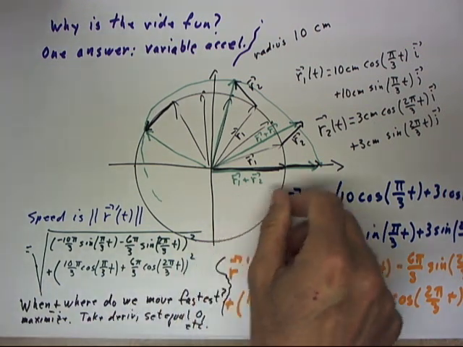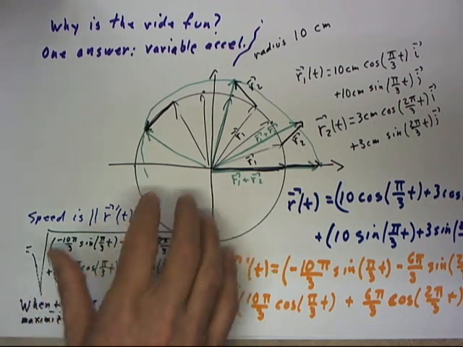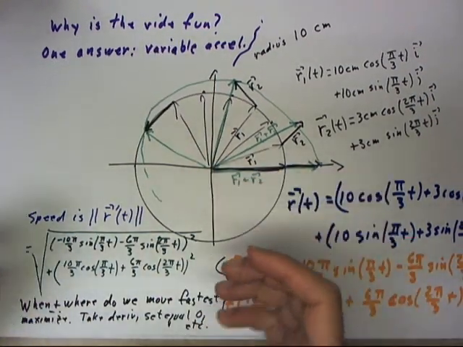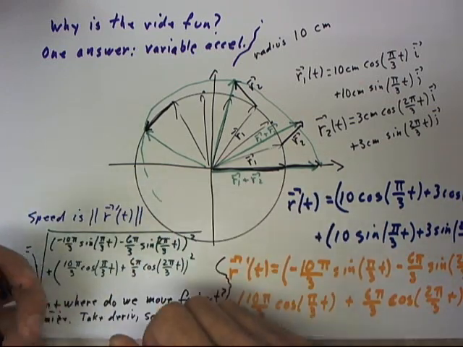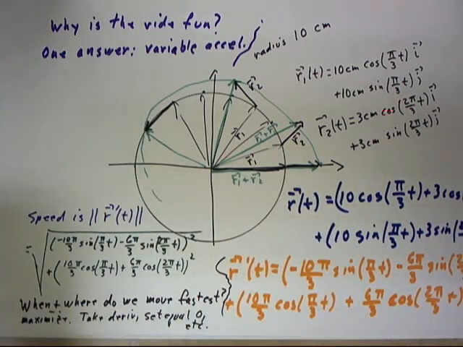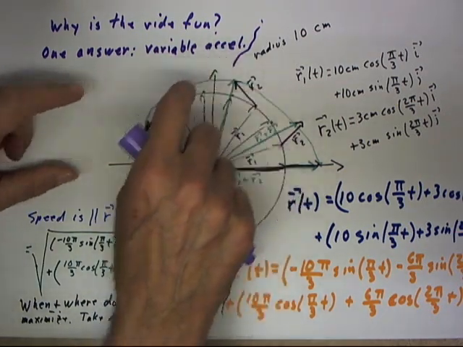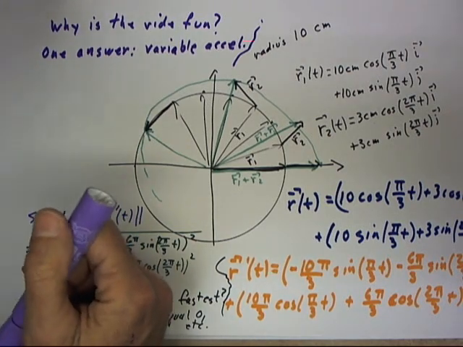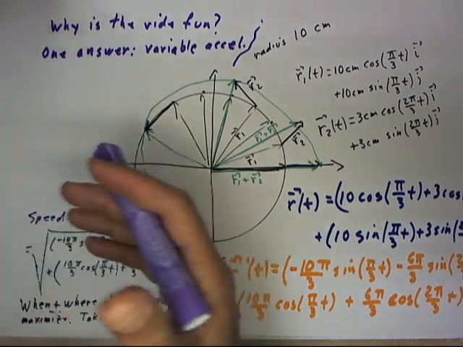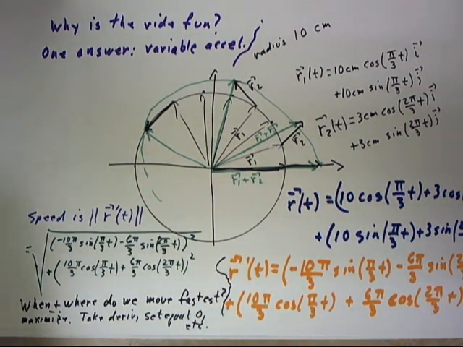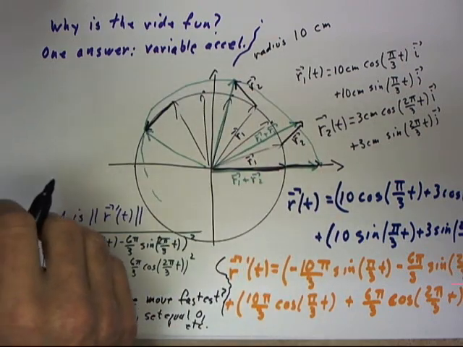Now, why is this ride that we're representing by this model, why is that ride fun? Well, one answer is that the direction of your motion keeps changing, and it keeps changing at different rates. Another answer is simply that you have a variable acceleration, so you feel varying forces. It moves you around and speeds you up and slows you down in different directions, tries to throw you off one way, tries to throw you off the other. Under a controlled mechanical device, that can be really fun if you don't get motion sickness.